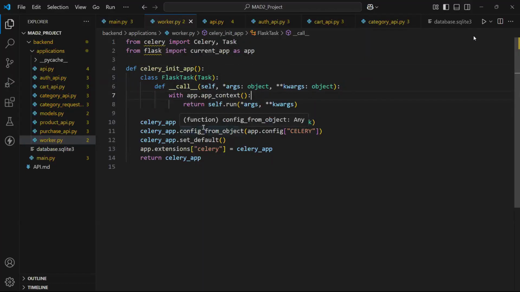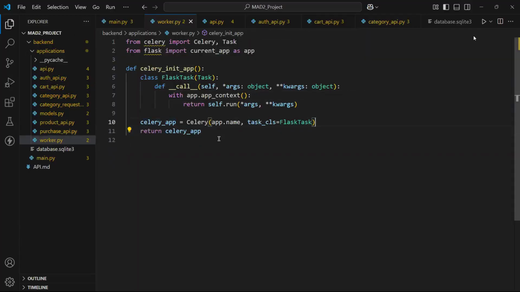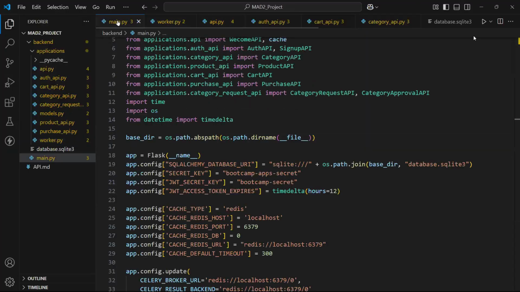Config, we can remove all those things from here. We can remove this one also. Now we are returning the Celery app from here, and we can import this here.